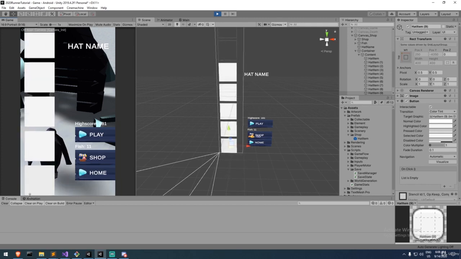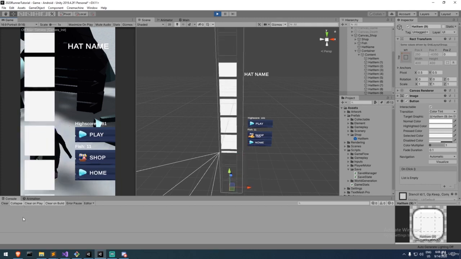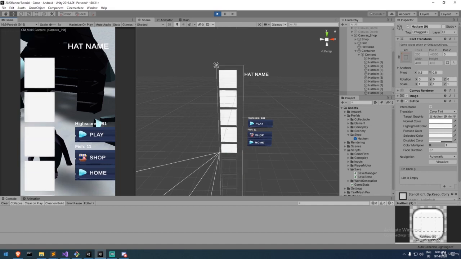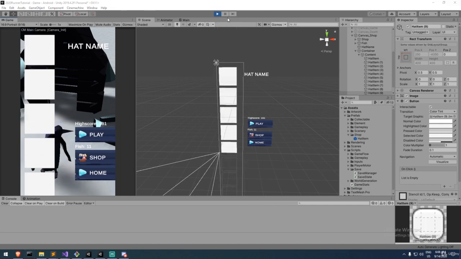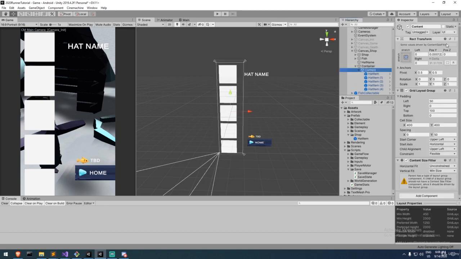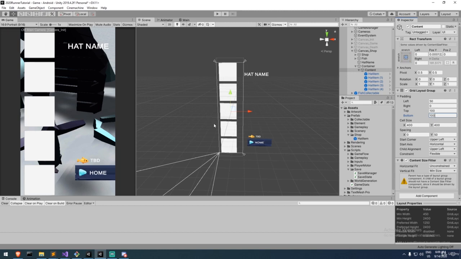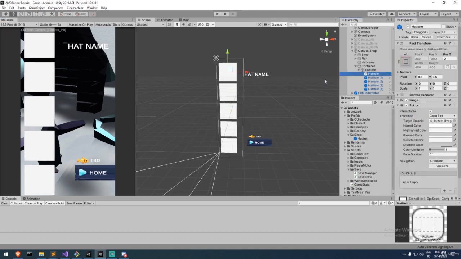Maybe we want to add some padding at the bottom here as well, because I feel like this button is directly at the end of the screen and that is not something I'd like to see here. So let's give it a try. So 100 for the bottom as well. Okay, amazing. So we're having something working great at the moment.